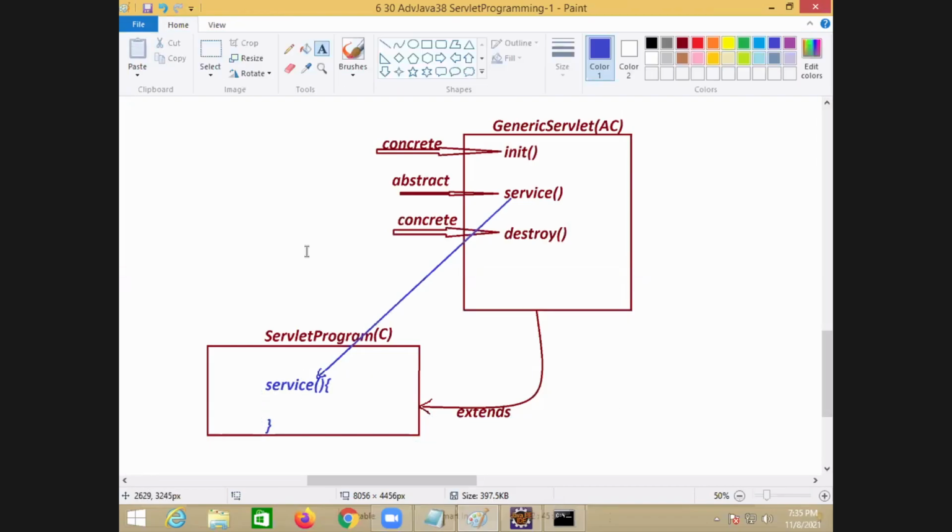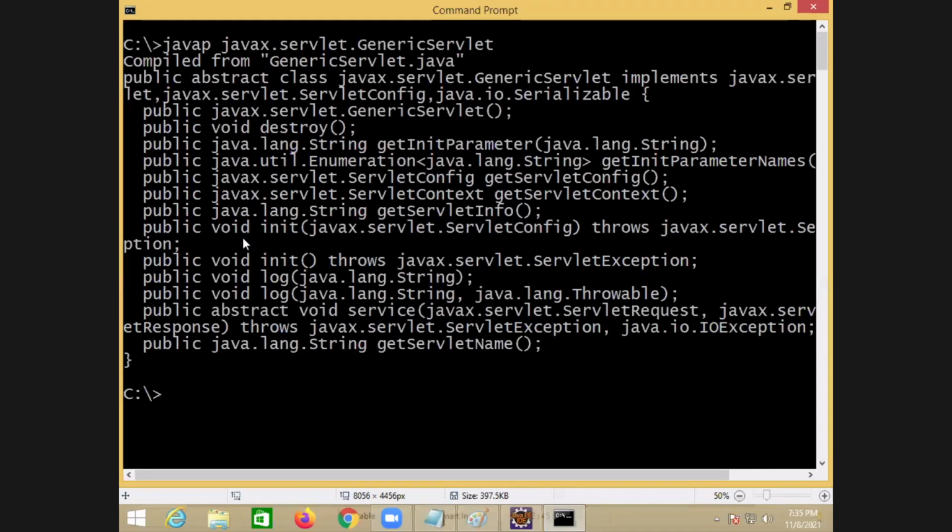The remaining two are not mandatory. If you want, you can override them by taking the method and constructing the body over the empty body. The remaining two are optional methods. Service is the mandatory method. All are concrete methods except one method, service.